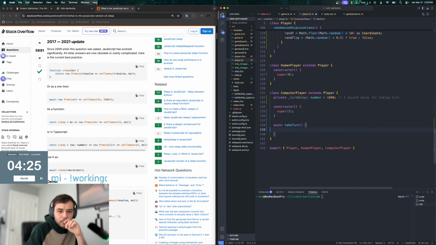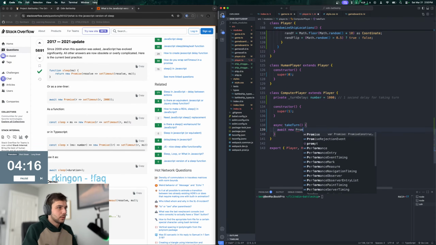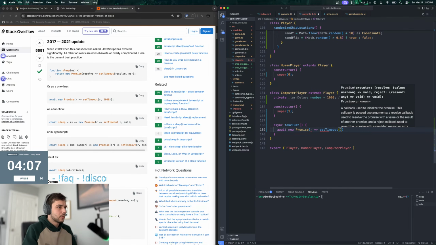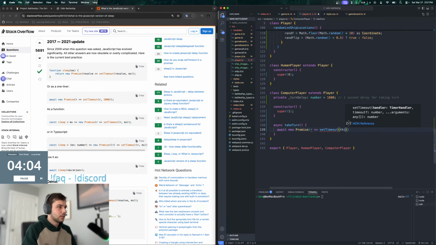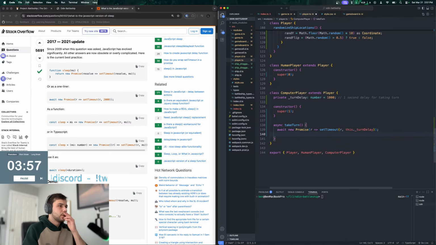The async runtime is one of the good things about JavaScript, yeah. So we'll say await new promise. This would just be set timeout of this dot turn delay, and then we take the turn. So this should wait, and then we take the turn down here.